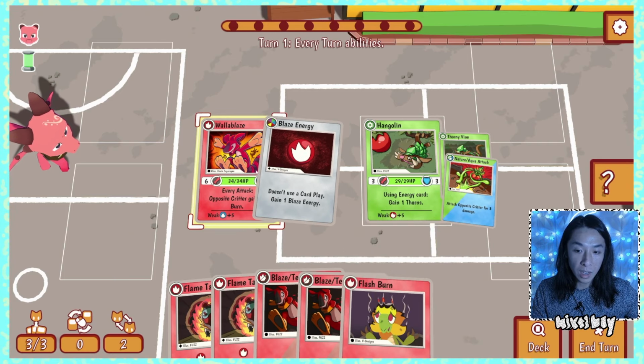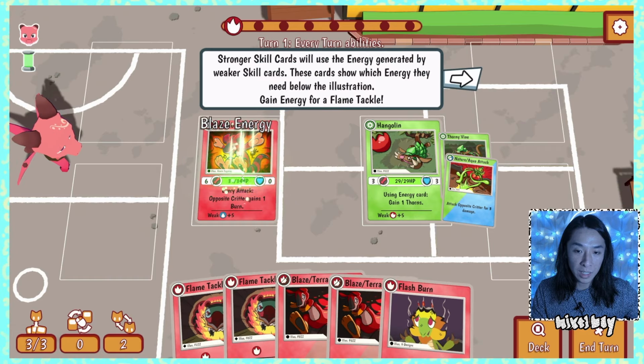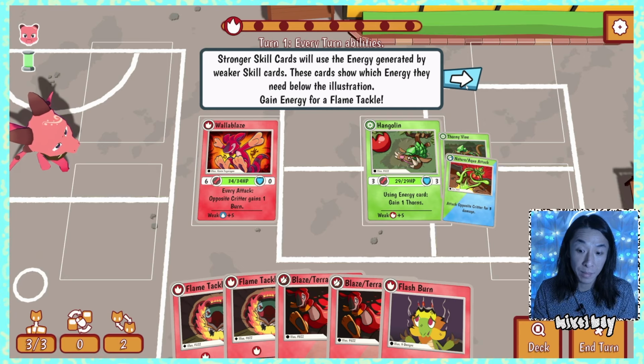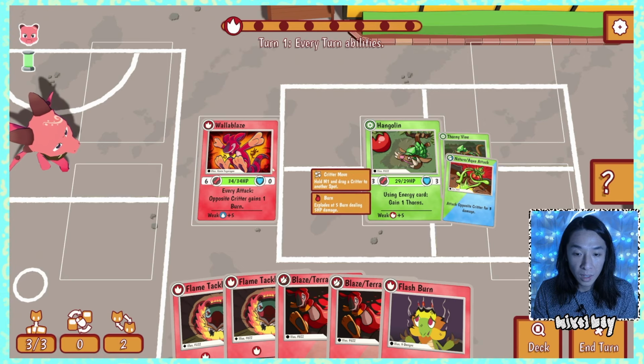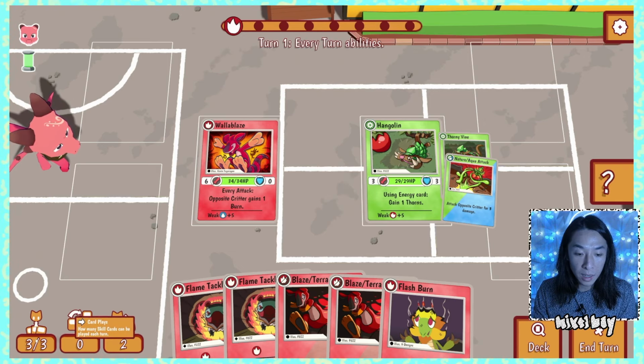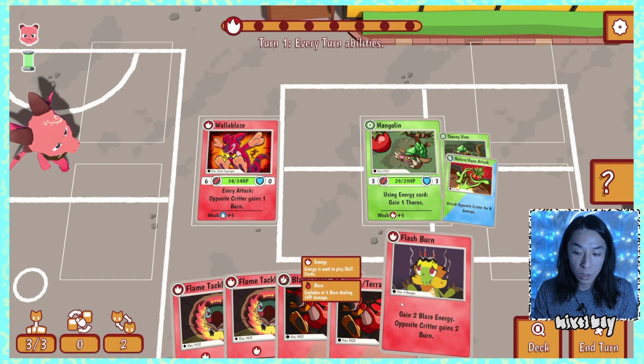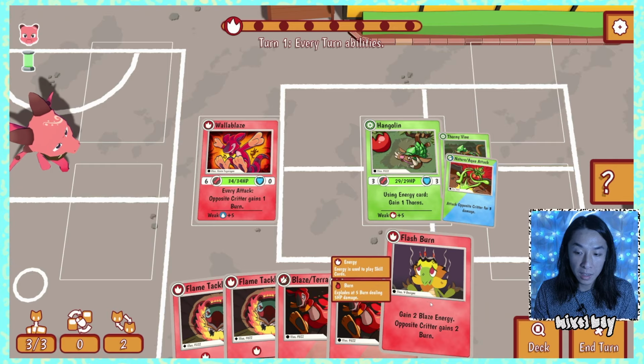Don't use a card play. Gain 1 blaze energy. Stronger cards will use energy generated by weaker skill cards. These cards show how much energy they need below the illustration. Gain energy for a flame tackle. I'm gonna try. So how many can I use? I have 3 out of 3 card plays over here. So we're going to gain some energy.